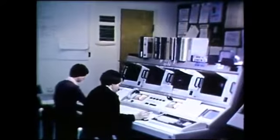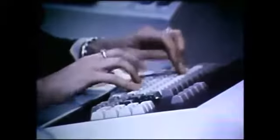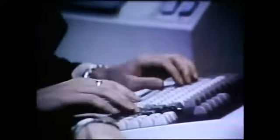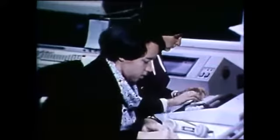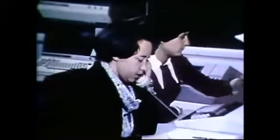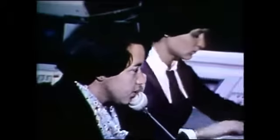ACMO, Sue. ACMO. Will you enter a base time of 2345? Instructions go out routinely in the modern hieroglyphics that border on English, yet sound like gibberish to all but the controllers and their computers on the ground and in space. 1 Alpha Echo 0005. CMO, ACMO. CMO. Loaded and verified. Roger, thank you. Will you transfer to the enable cube? Roger.